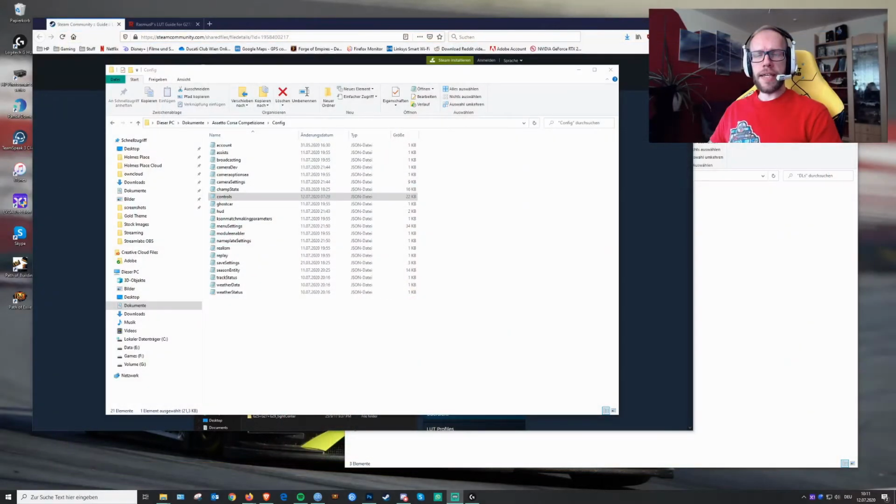Now, the first thing you want to do before you get into this, because it involves changing the configs of Assetto Corsa Competizione, you head into your Assetto Corsa Competizione folder, which you find in your documents, head into the config folder, and there you have the controls JSON file, and just copy that and save that, because it contains all the force feedback and wheel settings that you just have in the game, just to make sure, because we are messing with this and you don't want to lose your settings. So just copy it somewhere else.